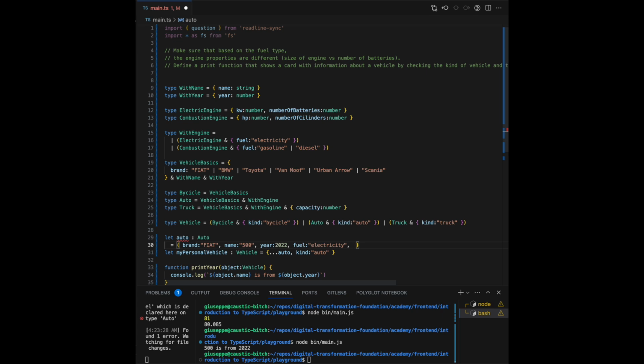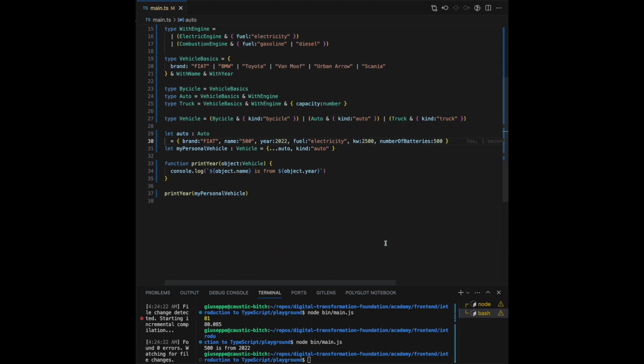And so what we are missing are the rest of the properties. I have no clue, I honestly have no clue. I'm hoping this is enough. And the number of batteries, I also have no clue here. So let's say that there's 500 little batteries. Okay, there we go.